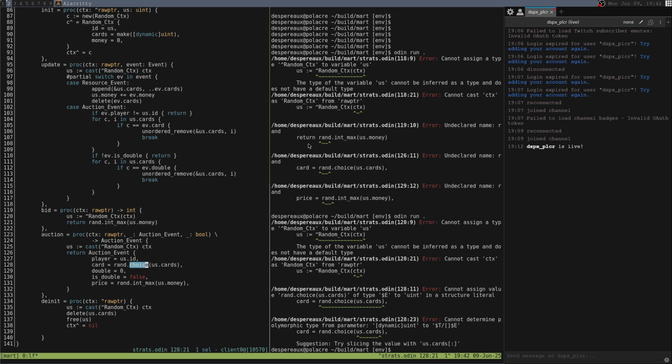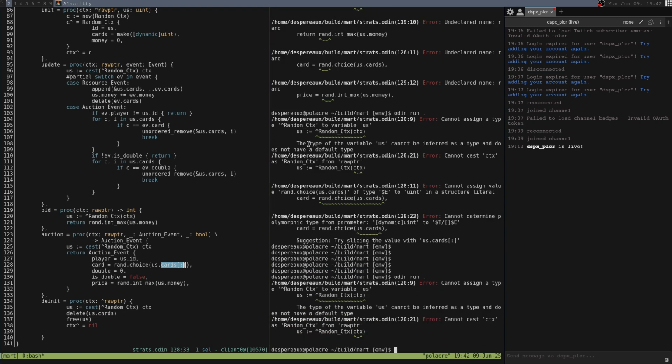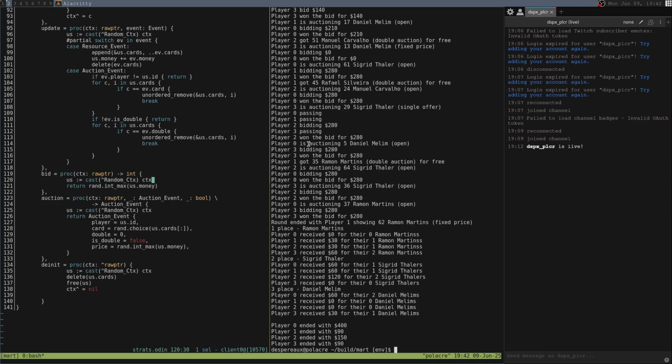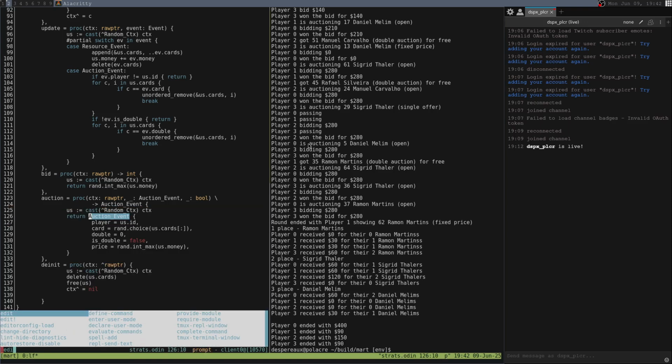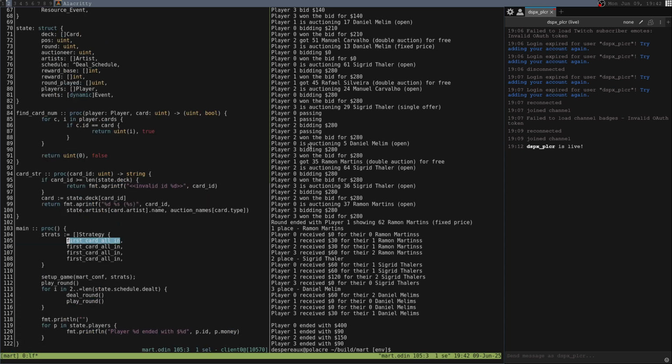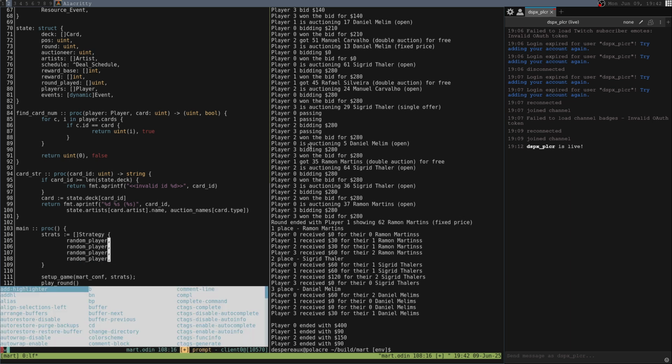Try slicing? Okay, I guess that worked. Okay, so if we go 120, it doesn't like this, but if I do this, is that okay? Yes. Okay, so we haven't actually changed the strategy yet, but if we now change all of these to random player.